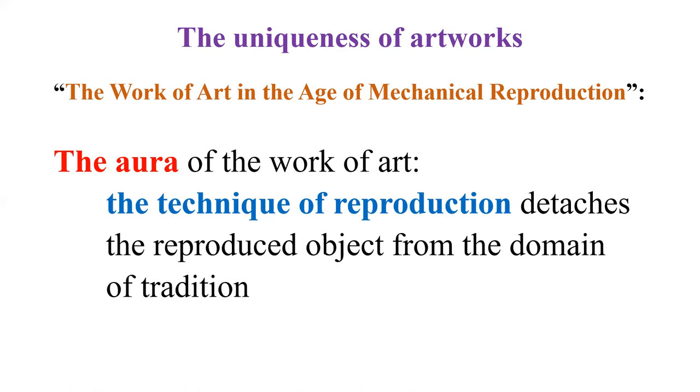So what happens? Walter Benjamin says, the technique of reproduction detaches the reproduced object from the domain of tradition. Whenever we looked at the painting, we think it is a part of a tradition. But now once we take a picture, that tradition is gone. Even you can be a painter. That's what we assume. Even now, when we go for TikTok or anything, we think we can also be creators. We can also reproduce things. So that's why the uniqueness of art is challenged, or it has come down.